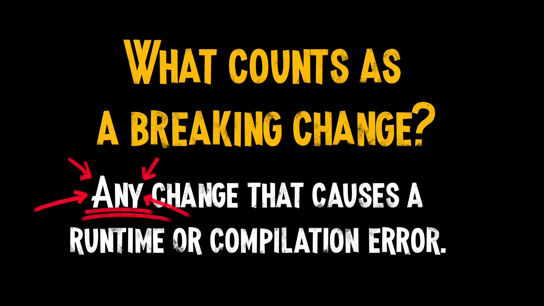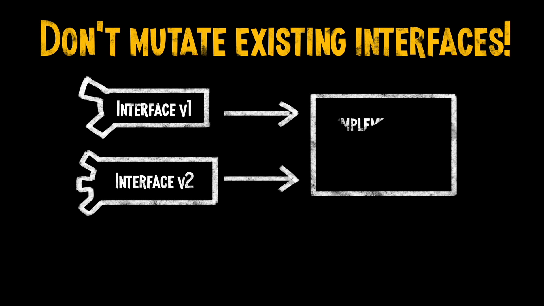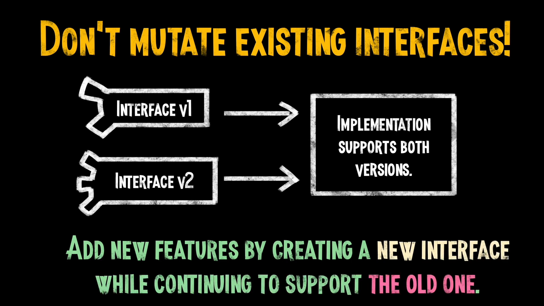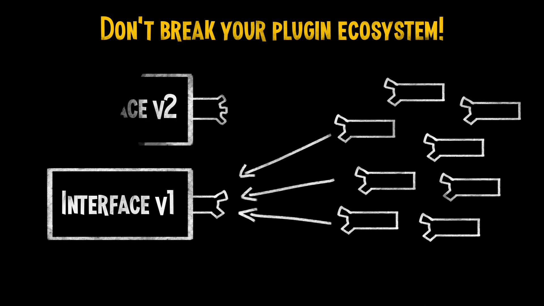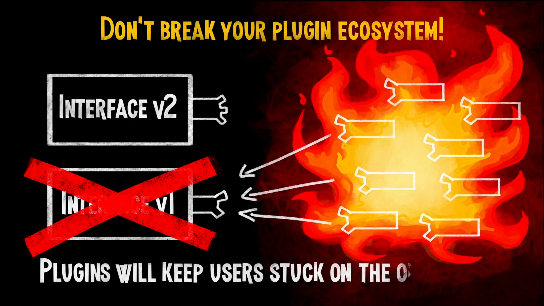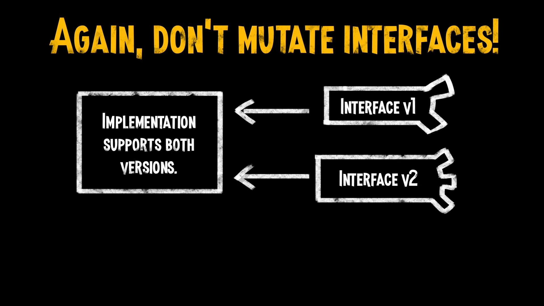So, what if you want to improve your API? If you do need to make a breaking change to an interface, don't mutate the existing interface. Instead, keep support for the current interface and create a new separate interface for the new version. Design the implementation so that it can support both versions. The same rule goes for plugin interfaces. If your library is a framework with an ecosystem of plugins, don't create a situation where all existing plugins suddenly break because you mutated the plugin interface. It doesn't matter if the new interface is better — your users have just been marooned on the old version of your framework until all the plugins they use get updated. Instead, create a new plugin interface while leaving the current interface untouched. This can often be implemented through a bridge or converter pattern, where internally the framework takes the plugins which implement the old interface and wraps them in an object that converts them to the new interface.